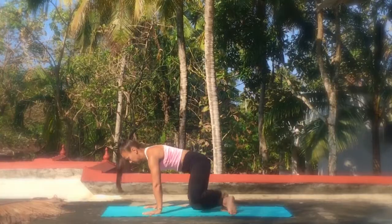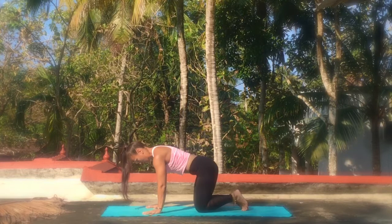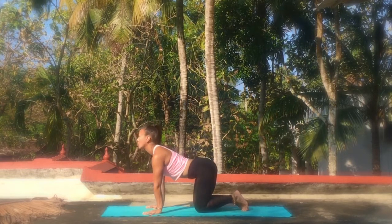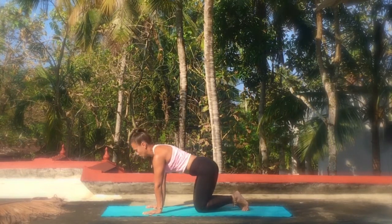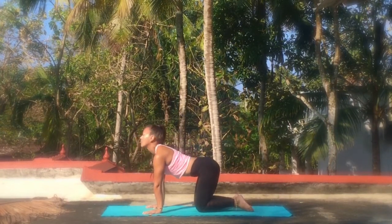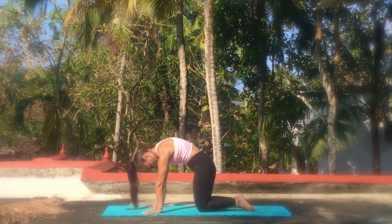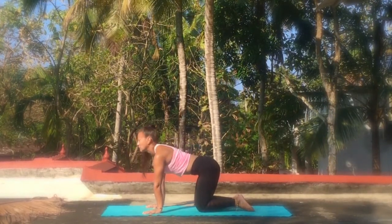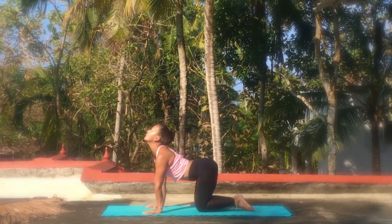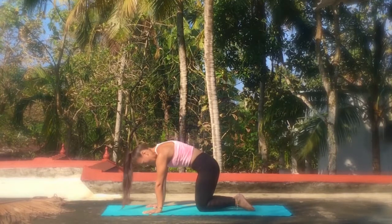And get ready to continue to our first poses, which are cat and cow. Coming to your all fours, making sure that your knees are below your hips and your wrists are below your shoulders. And have awareness of your core. Inhale, lift up your gaze, curve your upper back, and exhale, round your upper back, bring your chin to chest. Inhale, curve your upper back, lift up your gaze, and exhale, round your upper back, bring your chin to chest. Inhale again, lift up your gaze, curve your upper back, and exhale, round your upper back. One more round, inhale, curving.